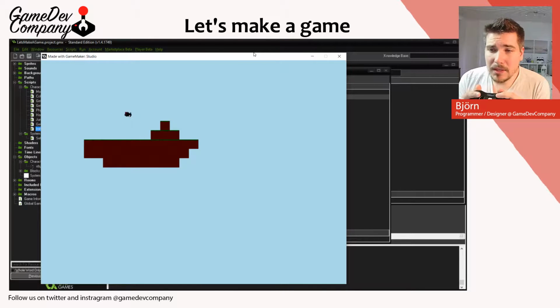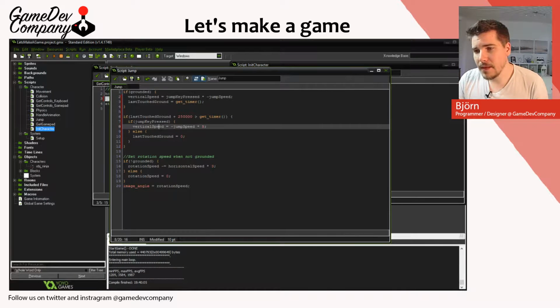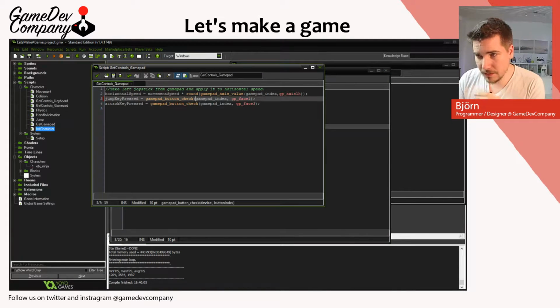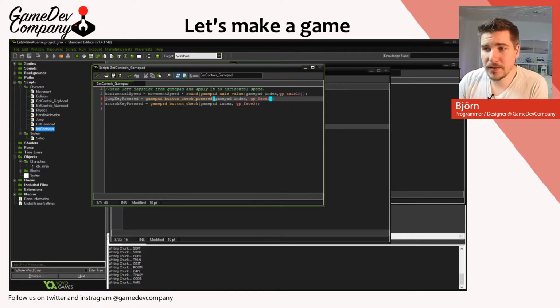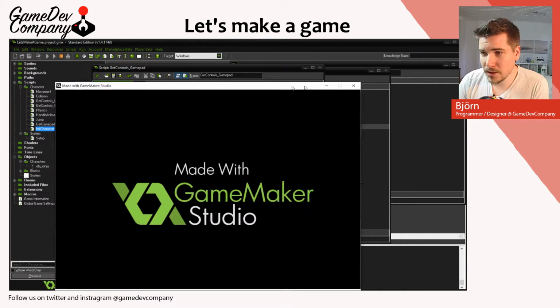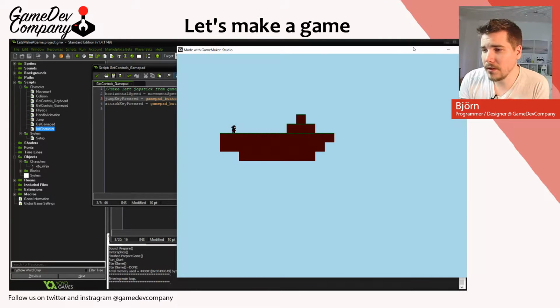I know this can be difficult to follow. We can still look at it and go through it. And we can also see what would have happened. Let's say here that we would have had pressed. Let's see what's the difference if I use the pressed event. So now it's checking for pressed, not just checking it in general. So now you see, he will always jump the same height.